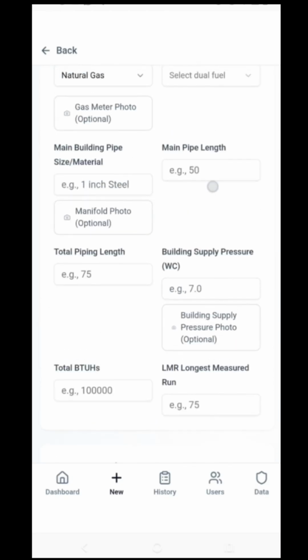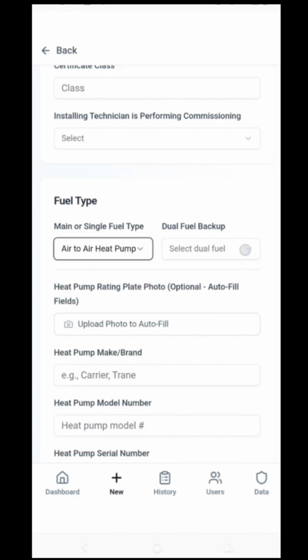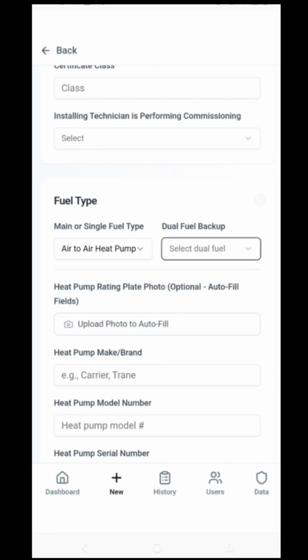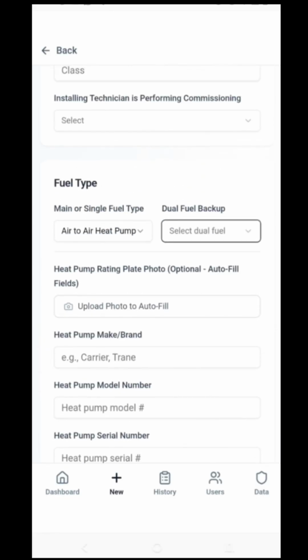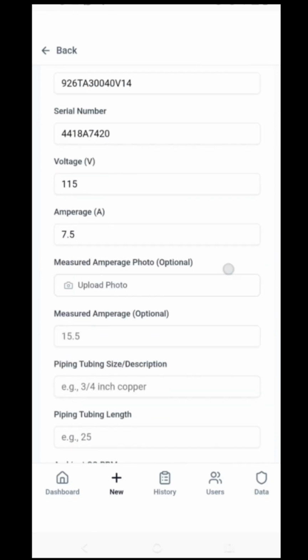And so you have selections where you can do, let's say, air to air heat pump, and then you can do electric backup or natural gas backup or propane backup, and it'll generate fields for those specific field types as your backup as well.